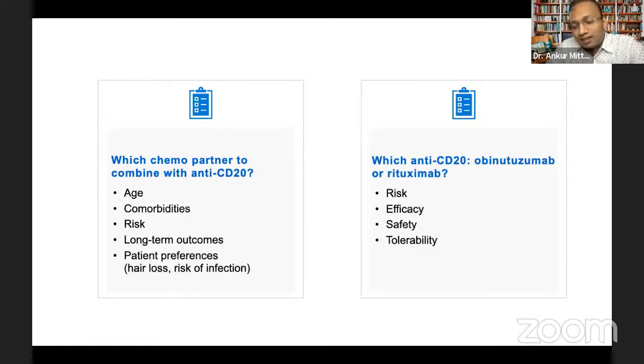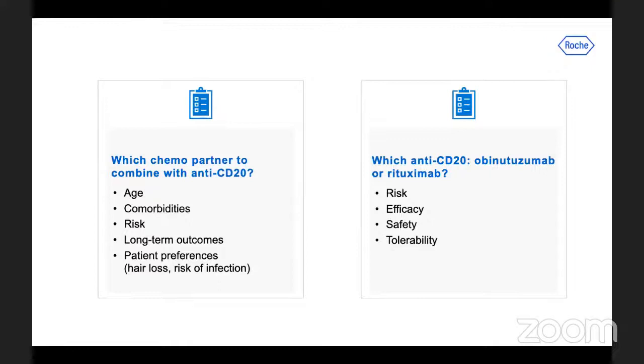Sir, at this moment I want an opinion from ma'am also. Considering the size is 22 centimeters, will we include anthracyclines as first line instead of BR, even though it is follicular grade 1 or 2? Yeah, for young patients, I am much more convinced that anthracyclines is a better drug. They tolerate it better. So even if they don't consent for a rebiopsy, I would go with anthracyclines in these patients.